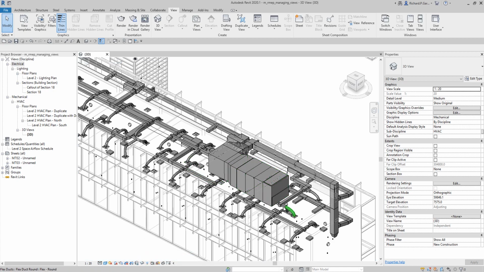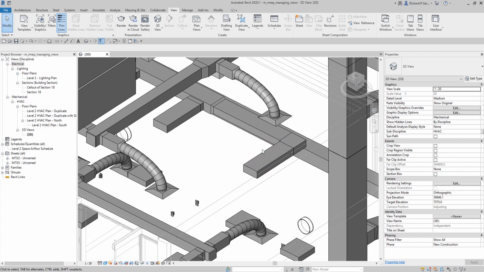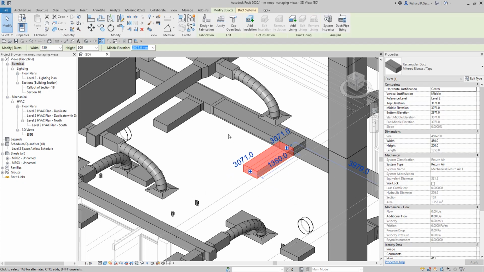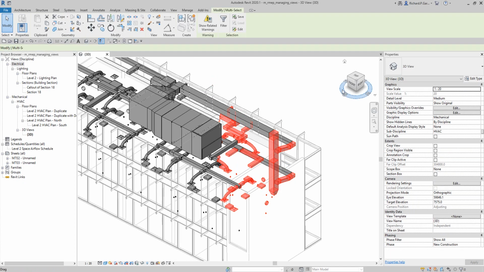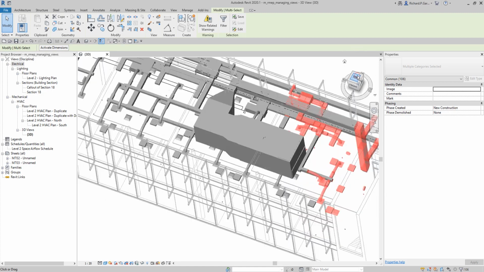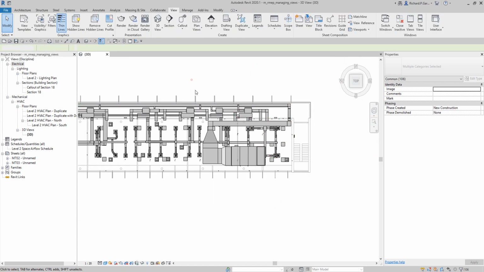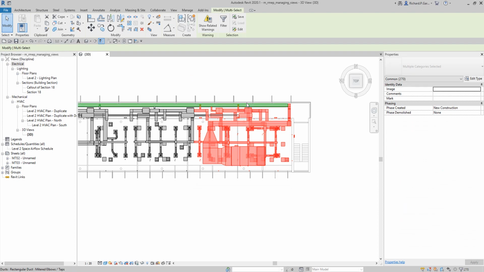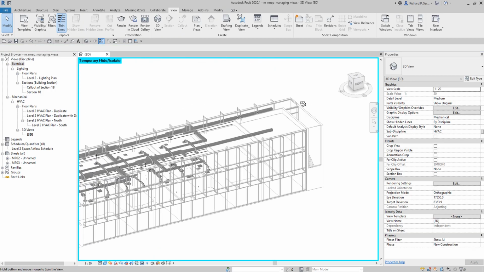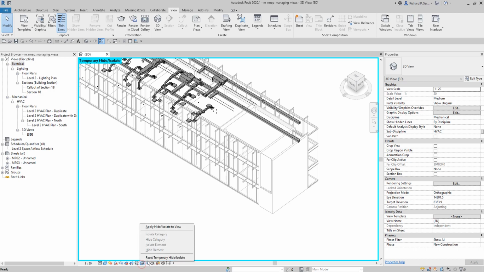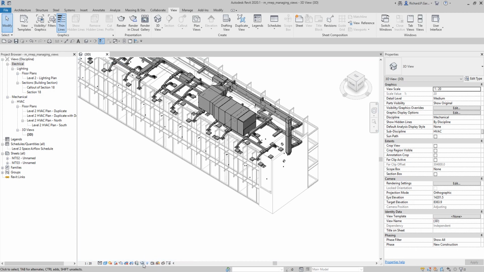So if you want to hide an element, don't worry. So you just need to click that. You can also select multiple elements by using a window selection like this. So probably you can go to the top view using your view cube, and then from here you can select easily, just like that. So let's say you want to hide these elements, only that element, so you can select here hide element. You can select one element or elements. There you go. So it's now hidden, right? Okay. So that is what temporary hide isolate can do.